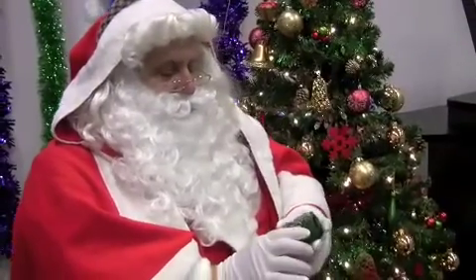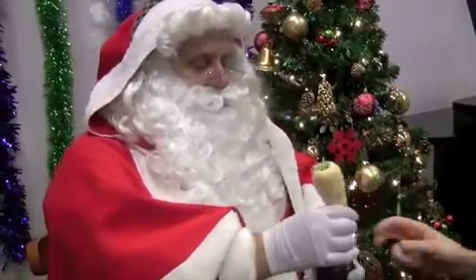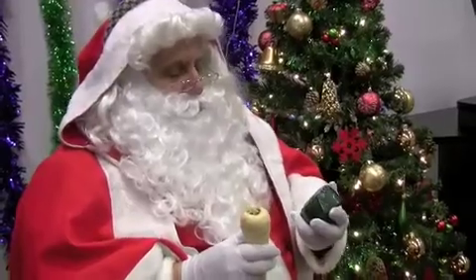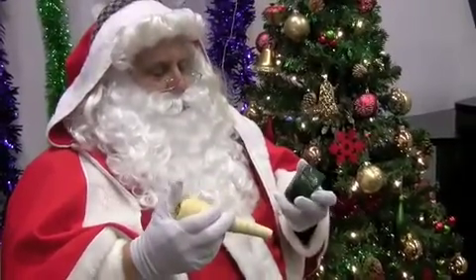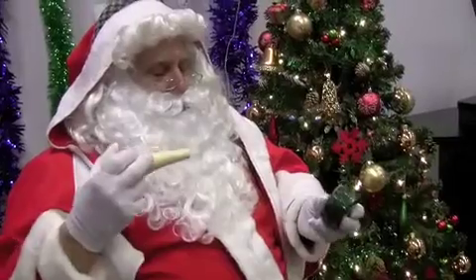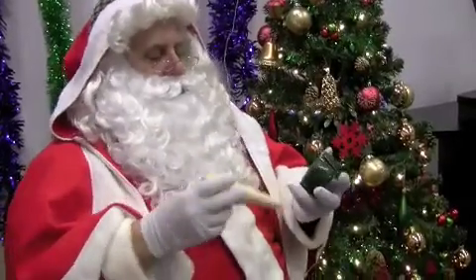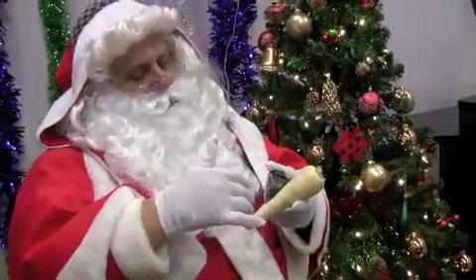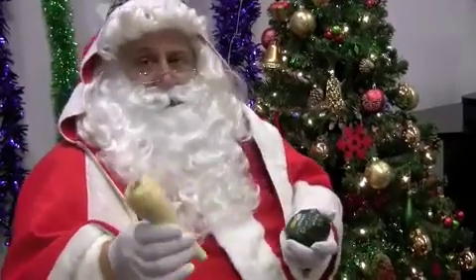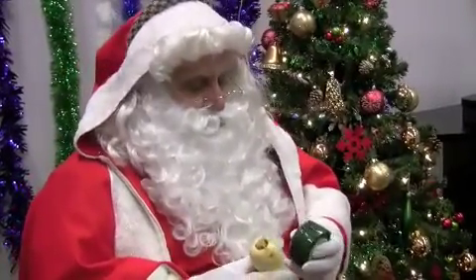So I have braved the snow and bought you a pork pie. Oh, thank you. And I've bought your reindeers some parsley. Thank you very much indeed. I'm going to look forward to this. Should I share the parsley with them? I'll have the pork pie and chop this up a little bit for the reindeers. That would be brilliant. Thank you very much indeed.